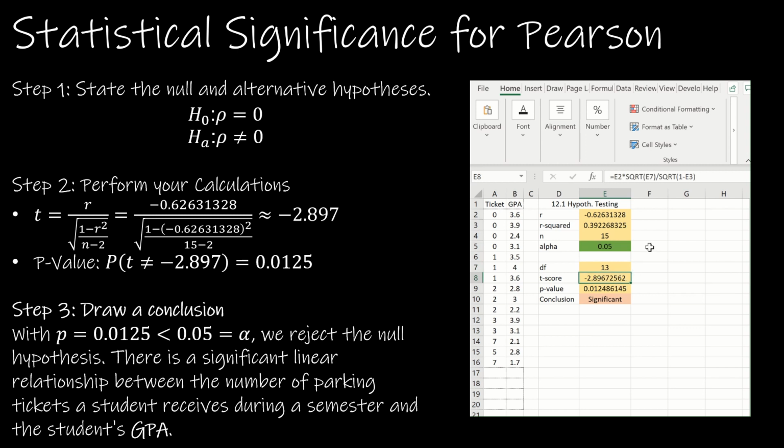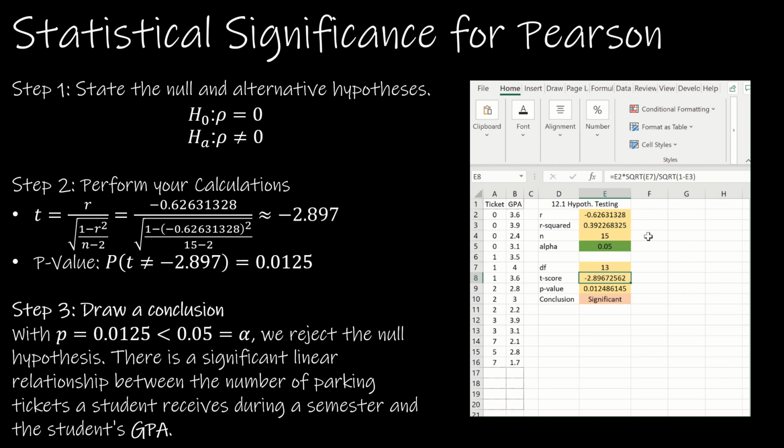That formula says take r, which is E2 in my case, and multiply it, remember, I kind of adjusted that equation, so I'm multiplying by the square root of n minus 2, which is the degrees of freedom. So I've taken E2 times the square root of the degrees of freedom, and then divided by the square root of 1 minus E3, which is r squared, 1 minus r squared.